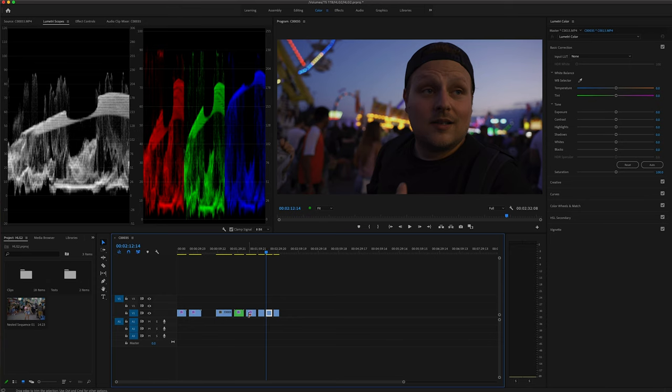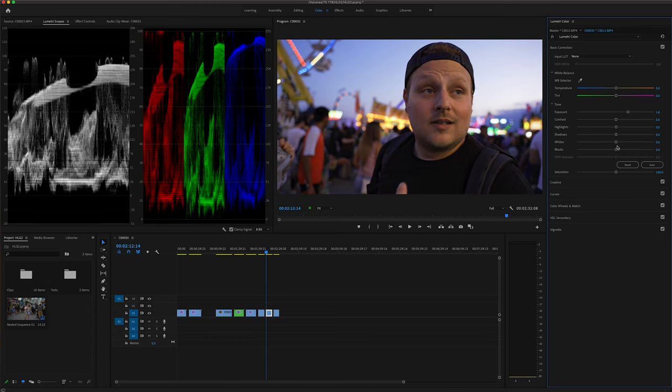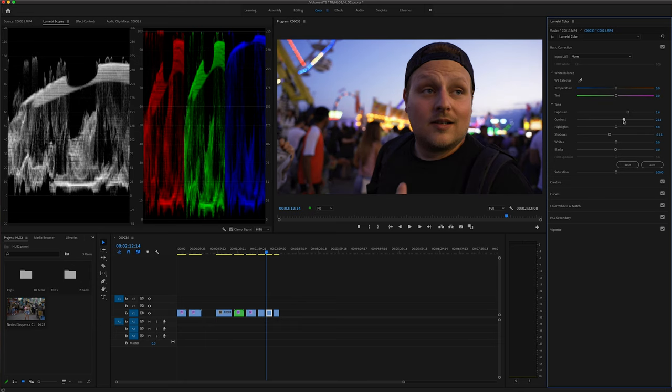Okay, so I have a lot of examples of underexposed stuff. So here's another shot that's underexposed, we can bump that up 2 stops. Can see we're starting to clip some highlights, and that's probably these lights back here, so I can bring it back down just a little bit. Bring our blacks down till they start to touch zero. Bring the shadows down a little bit, and what we're gonna do is actually add some more contrast to this. And then I would say I'm a little bit too warm, so we can cool it off just a little bit and add that saturation in.